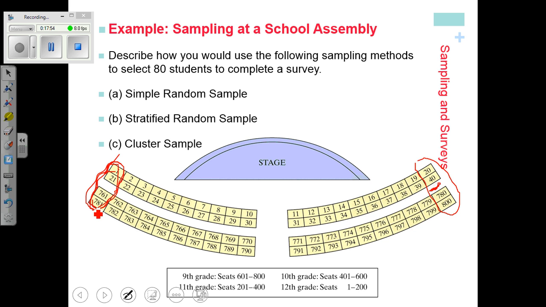And also take time to do just 2 problems tonight from your YMS. On page 227, you need to do number 19, which is going to be actually filling in numbers from table D and designing a sample, just like I just did. And then number 21, which will be similar to the problem we just did, finding a simple random sample, a cluster sample, and a stratified random sample.